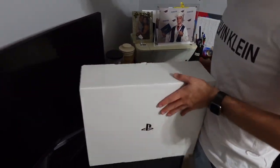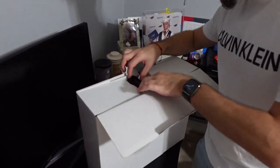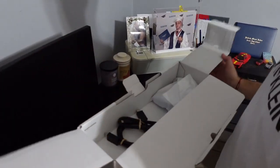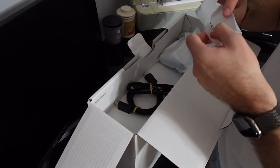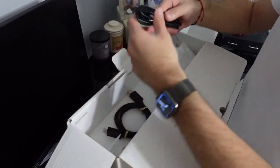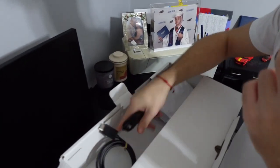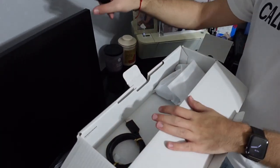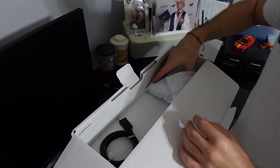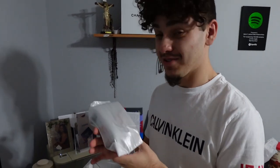So you got a plain white PlayStation box. The first thing you get is the power cord. Then you open it up and all the stands are in here. You get your charging cable for the remotes. And then the HDMI cord — we're gonna keep that in there because my screen came with two HDMI ports so I'll use one from that. And then here's the remote, y'all — I'm excited, I'm excited!